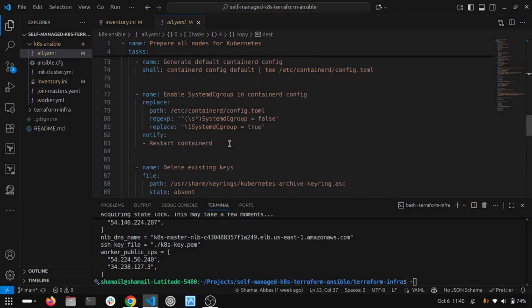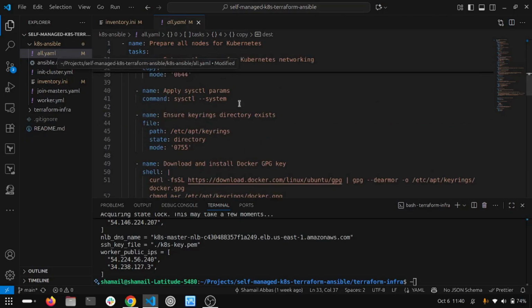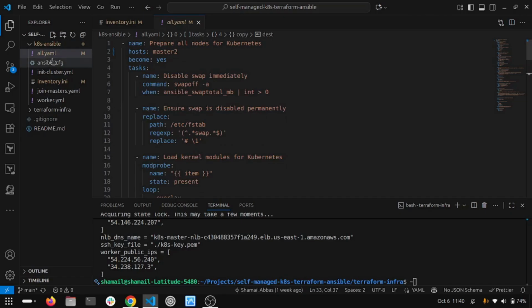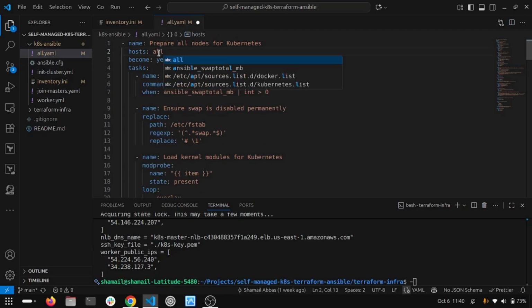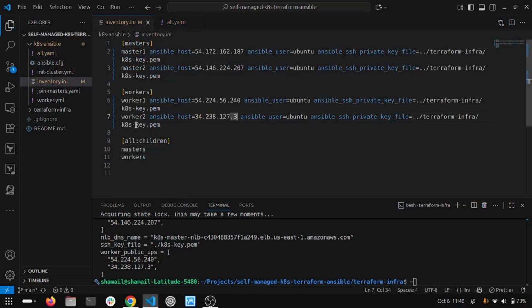This particular playbook, all.yml, does all of that, and we will execute it on all the hosts. So hosts is all, and this all refers to this group.